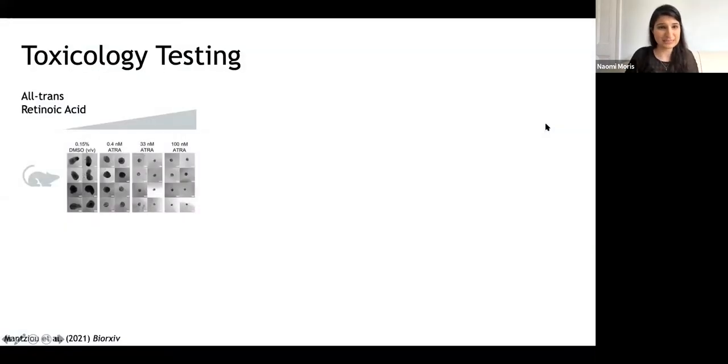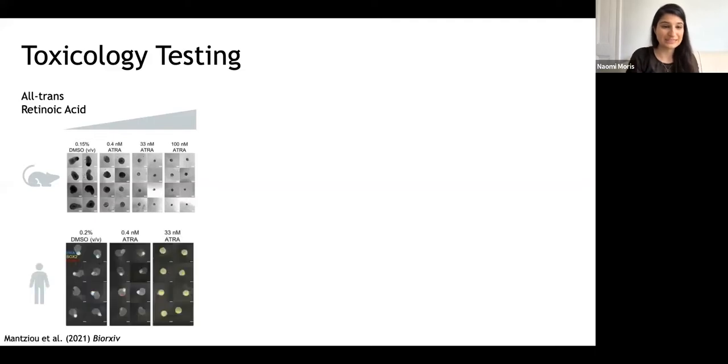So just to give you a sneak peek of what we're up to, we've been thinking about whether we can use gastruloid systems to look at what might be toxic to the embryo. The embryo experiences certain compounds and chemicals that can affect development. So all-trans-retinoic acid is known to cause really severe defects. And you can see that in the mouse gastruloid systems, with increasing concentrations of this compound, they start to lose their morphology and they become much, much smaller. But also the human gastruloids change morphology and their gene expression changes.